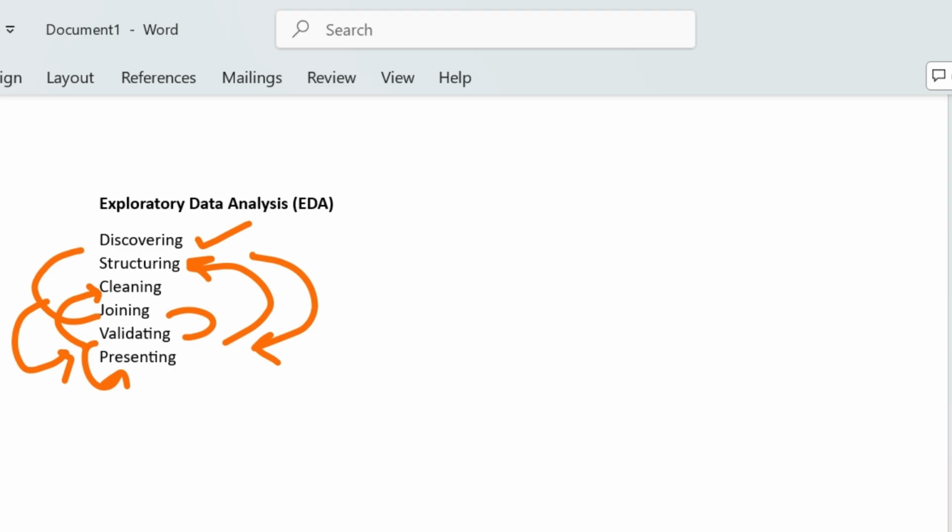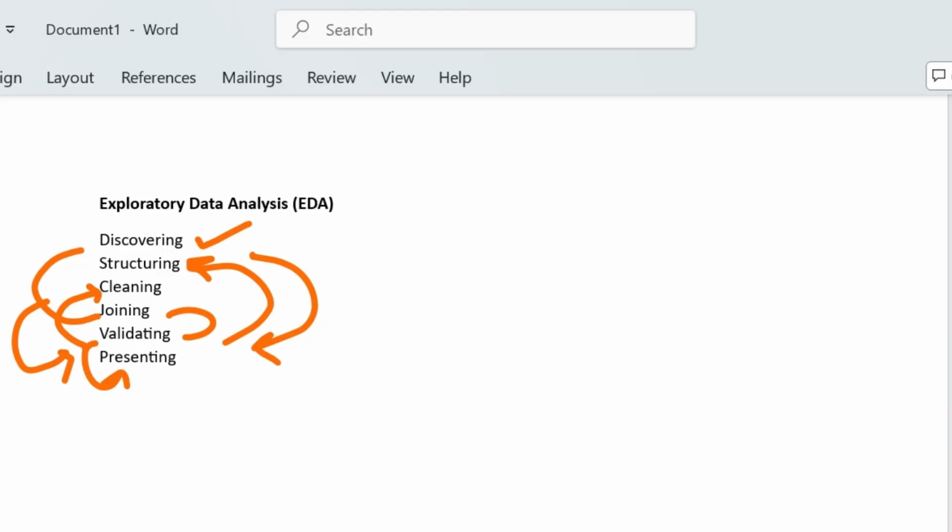So when you have to literally discover about the data, do I have the complete data set? Is my data set incomplete? So you discover the data, you structure the data, maybe structure into different files for different time periods, clean the data, looking for outliers, data type conversions, missing values, then joining the data in case you had some missing data. Now you join data in forms of rows or columns to your current data set.